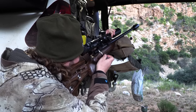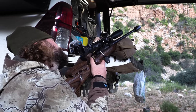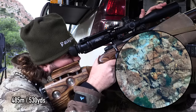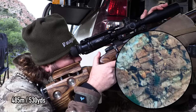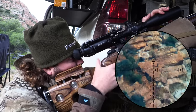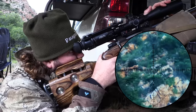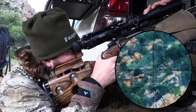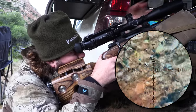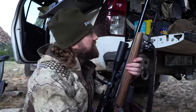Ready? Ready. Making sure I'm recording and nicely focused. There was no perceivable wind whatsoever at my position, so I'll hold dead on. This is unfortunately the weakness of the tiny 50-grain VMAX, as the slightest breeze up in the mountains is just enough to push it off. I don't know if I hit that one or not, but I have a feeling I missed it. We'll have to check the footage.